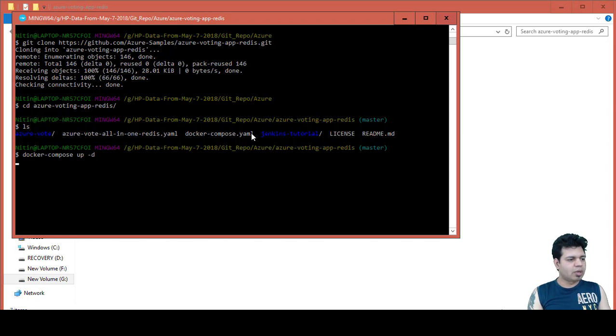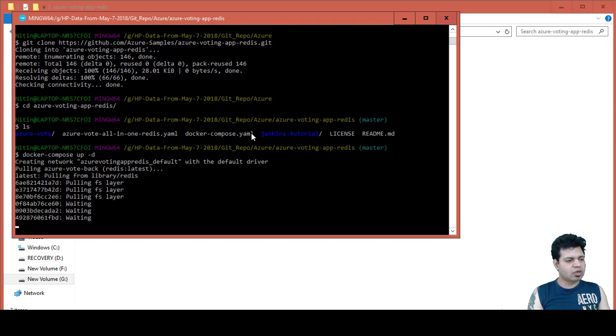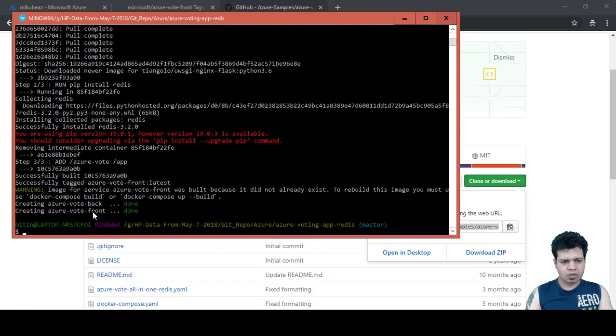What this command will do is read the instructions from this docker compose file, and create the container on our local system. Now you can see that it is doing some stuff here, right? It will take a little bit of time, so let's wait for it.